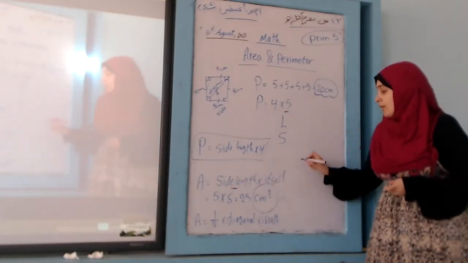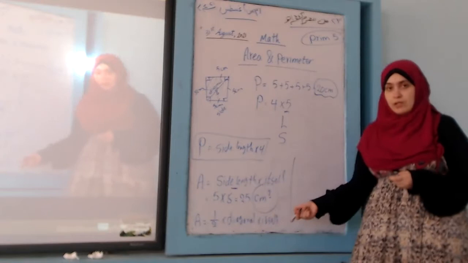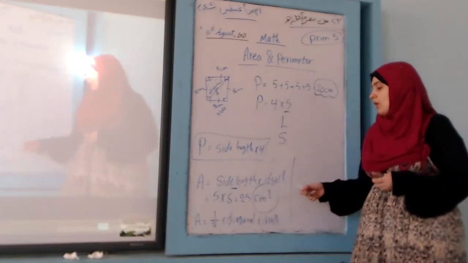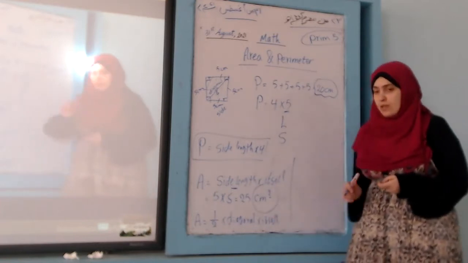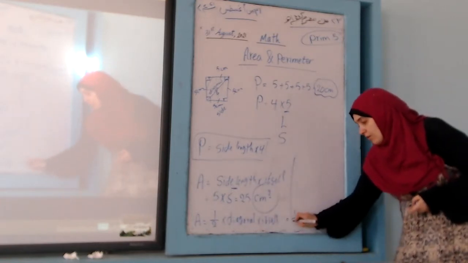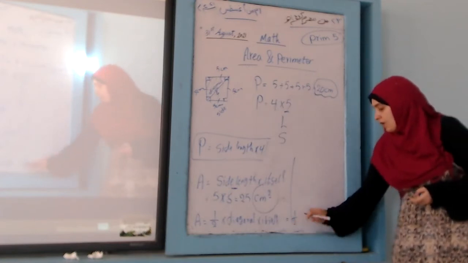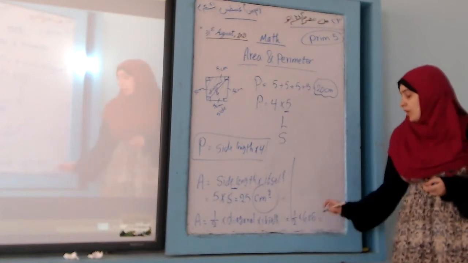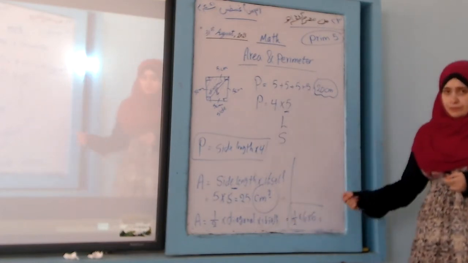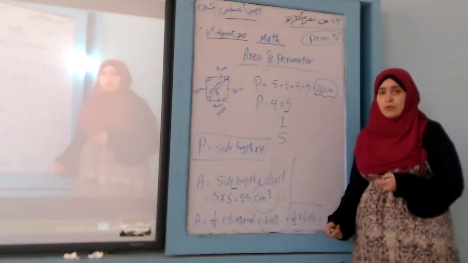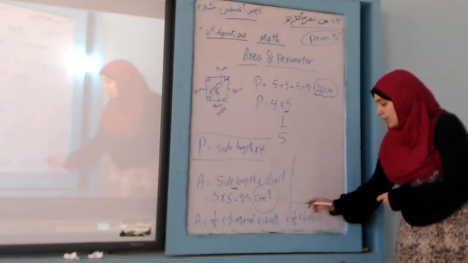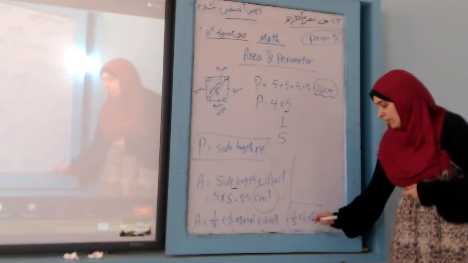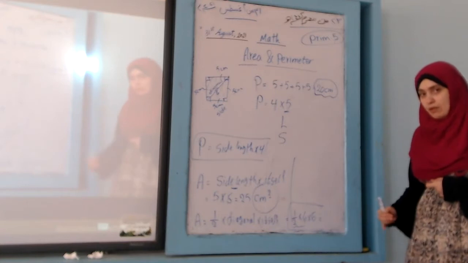That is direct. But if they tell me the diagonal length, then I get the area by multiplying half by the diagonal multiplied by itself. If I have a diagonal of 6 centimeters, then the answer will be half, don't forget half, half multiplied by 6 multiplied by itself, then another 6. We can solve this problem without using the calculator by multiplying each two numbers together. 1/2 multiplied by 6, I can simplify as we studied in the last session.